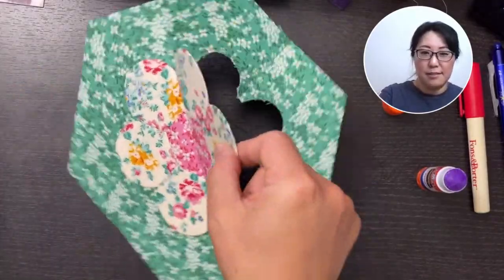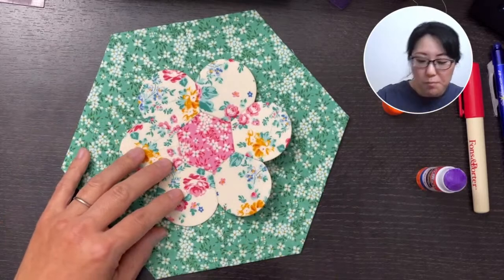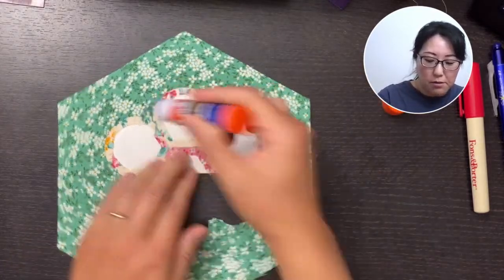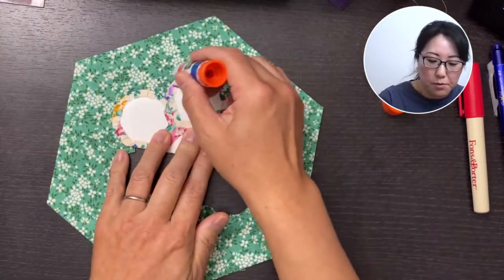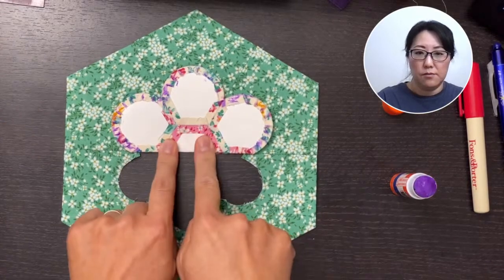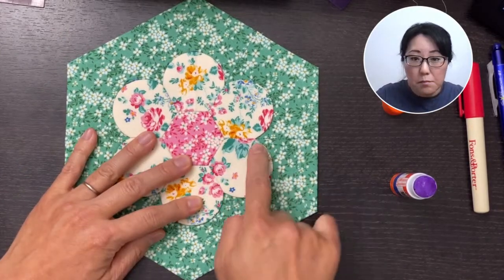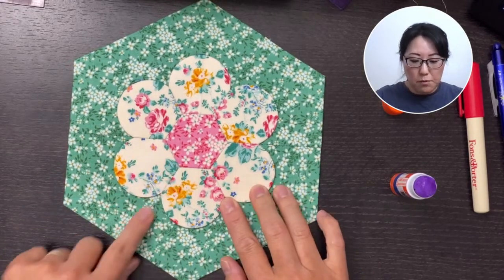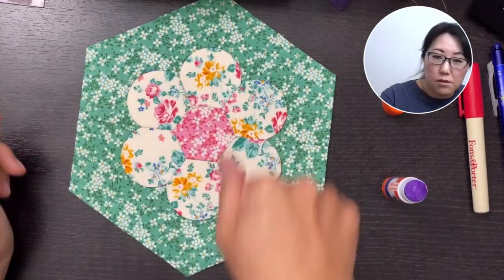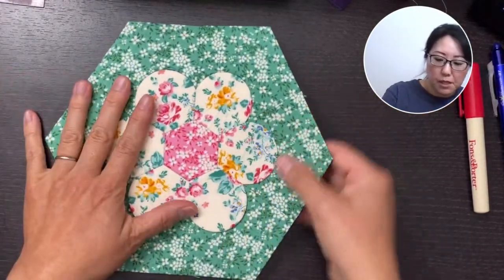I got three petals done. As you can see, they're holding really nicely. If it comes undone, you can always go in and put a little bit more glue. I'm going to do all three remaining petals now. See all that glue? Just fold it in half and fold it on top. I wiggle around a little bit to make sure the seams between the petals and between the dilly edges are matched up. Then just hold it in place — you can even give it a good press with a dry iron, no steam needed, and it'll set everything.